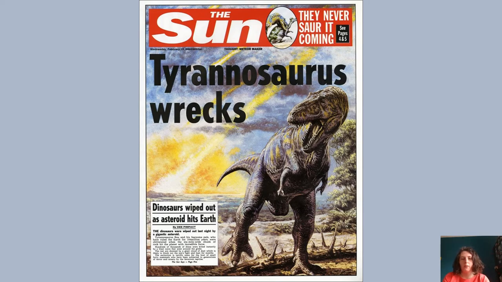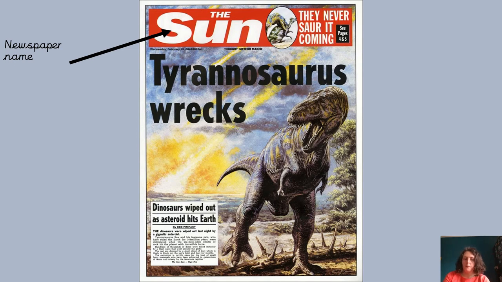Let's look at these features. Right at the top where it says 'The Sun' — this is the newspaper name. It's not talking about the big ball of gas in the sky that we learned about before Christmas; that is the name of the newspaper. It's going to be on the front of each newspaper. If it was the Daily Mail, it would say the Daily Mail; if it was the Spalding Guardian, it would say the Spalding Guardian. Underneath the name of the newspaper, you will have the date so that we know which day this paper was published. There's often a newspaper printed every day.